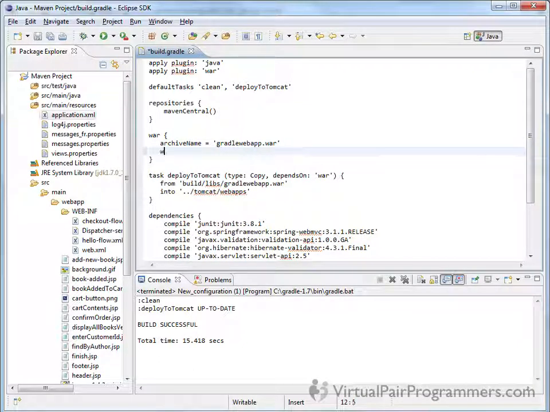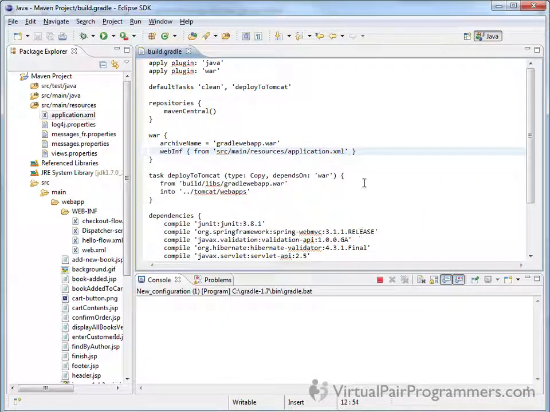So as in the reference manual, we're specifying that we want to add extra files to the WEB-INF, and that file set is going to be in curly brackets, and we're working from the src main resources folder, in particular the file called application.xml, and that's all in single quotes. But I could have specified a folder and that would have copied the whole folder across. And it looks like it's going to be as simple as that.